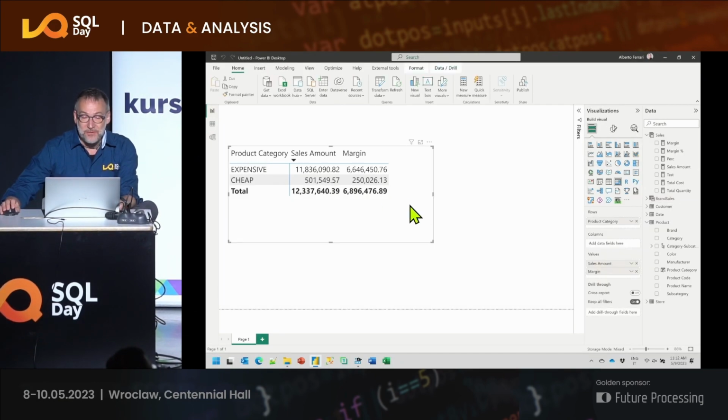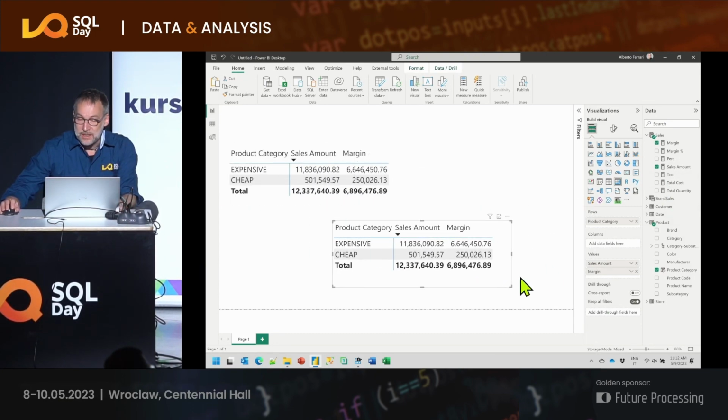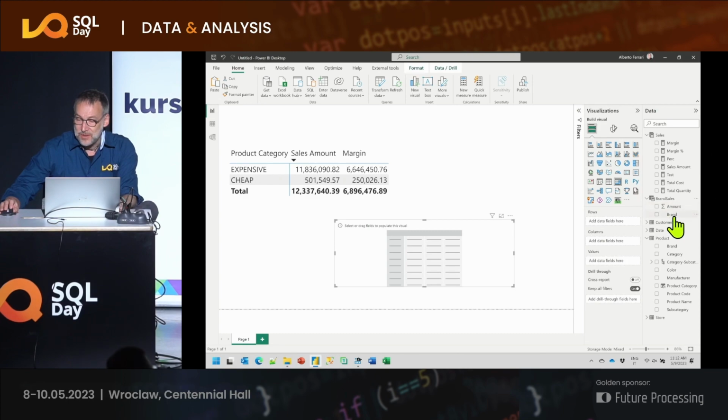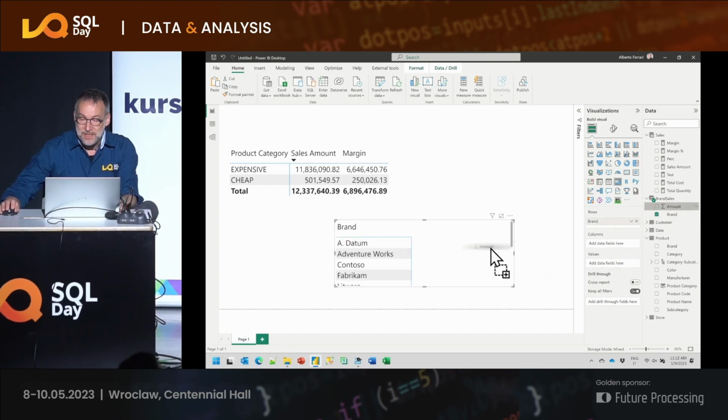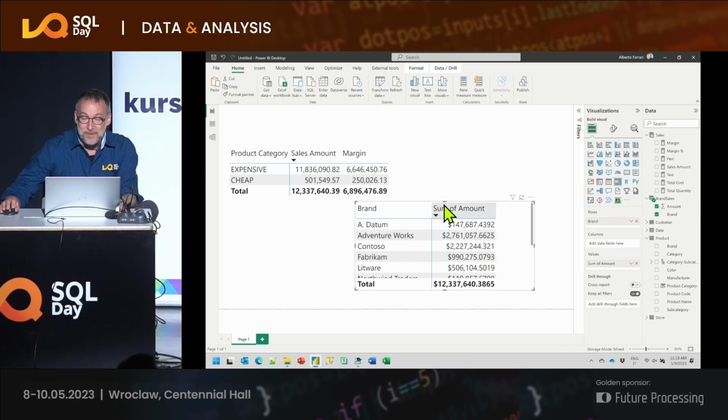What happens if I create a new matrix? I get rid of the product, I get rid basically of everything, and I just slice it by brand sales. So I take the brand, I place the amount, I'm looking at numbers, I see them, but the question is, which engine is executing this query?